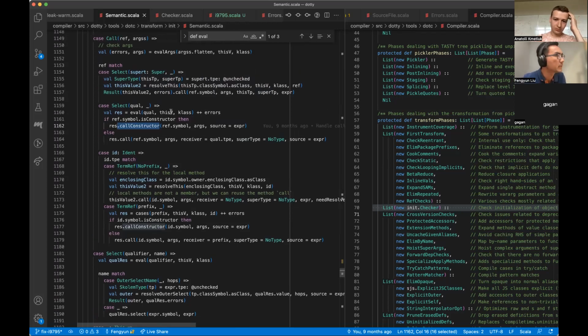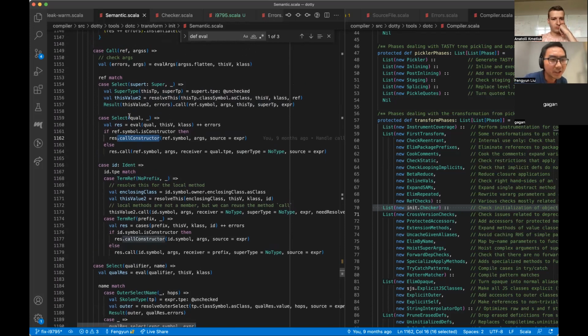So let's just focus on the case where we have this sum.apply. For sum.apply, I think it should be in, let's see, it should be this, I think, select quantifier. It should be this case, right?